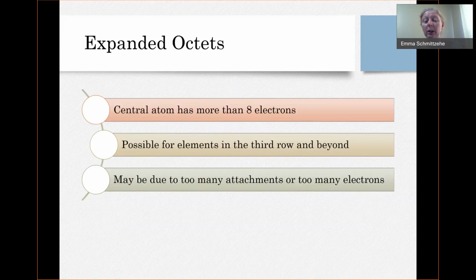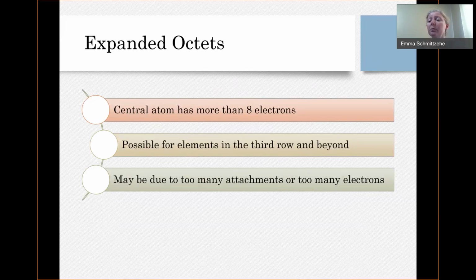So we're typically looking at, you have a central atom and you have things coming off. So if you have 4 things attached, then that's 8 electrons. But if you try to attach a 5th thing, or say a 6th thing, you can only do that if it has more than 8 electrons, because you can't make 5 bonds without using 10 electrons, or 6 bonds without using 12 electrons. It's not possible. And so sometimes there's just too many things.